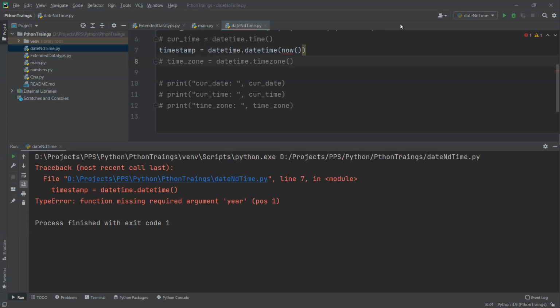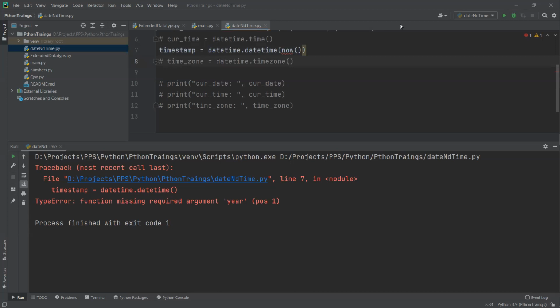I think it is a problem from the update, I believe, if I'm not wrong. Yeah, it's a problem from the update. Exactly. A new release happened and they have updated the pattern.